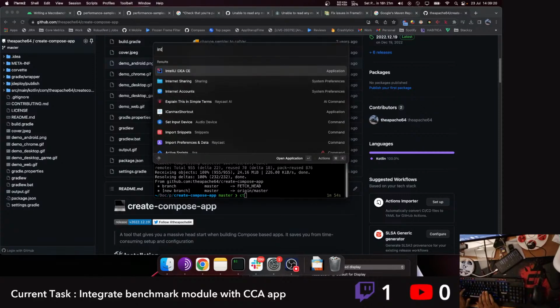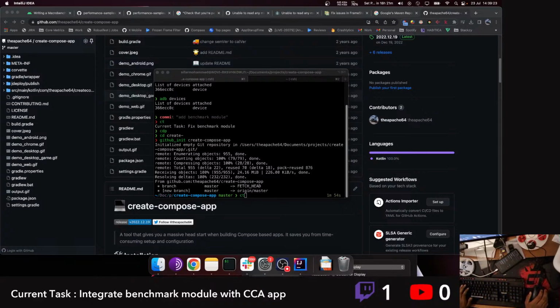So let's open IntelliJ. And okay, we need to open the create compose app.